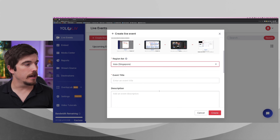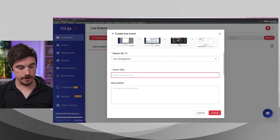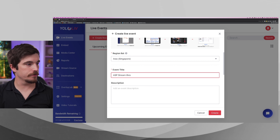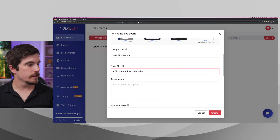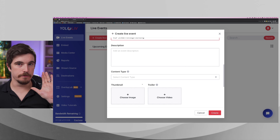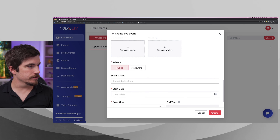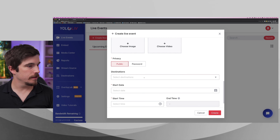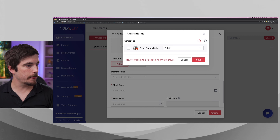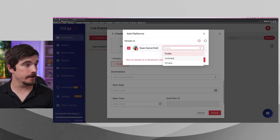There are a few different options: we can do RTMP, or select the source type. We're going to do YoloBox Pro with ASP — it's still in beta, but from the testing I've done it's pretty cool. It says 'Added Stream Protocol,' and it works for the YoloBox Pro only currently. Maybe it'll work with some of the minis in the future, but for now it's just the Pro. This was released in version 5 and adds between 60 to 90 seconds of extra delay, which helps with a choppy experience.